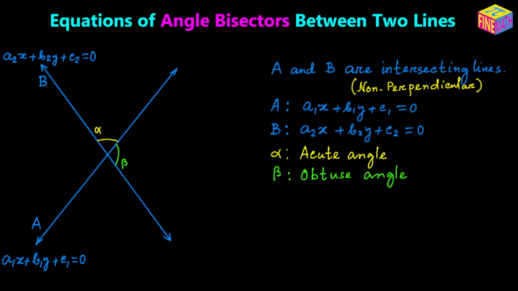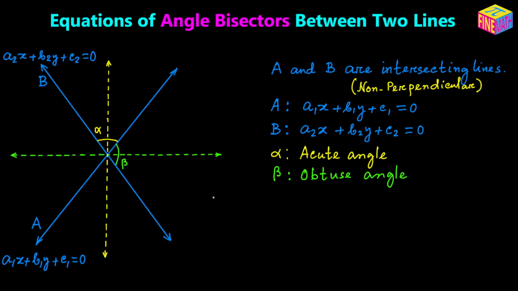Now if we think about angle bisectors, then obviously there will be two bisectors because there are two different angles between the straight lines. So there should be a bisector for the alpha angle and also a bisector for the beta angle. Let's assume that the bisectors look like this. The bisector for the alpha angle is the yellow dotted line on the diagram, and the bisector of the beta angle is the dotted green line. We know the equations of the original straight lines. Somehow we have to figure out the equation of these two bisectors.